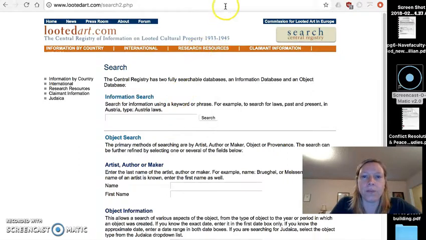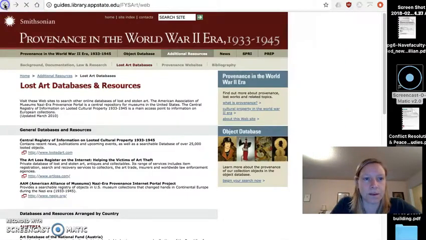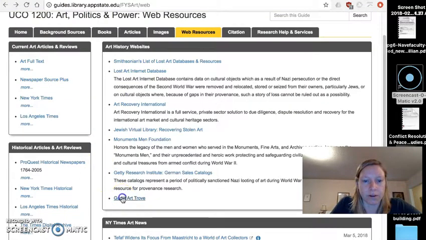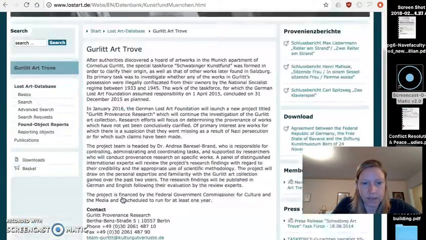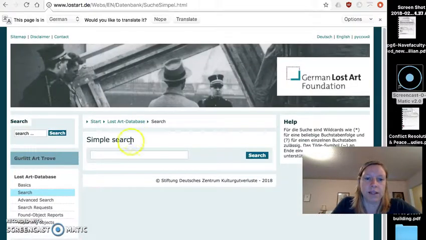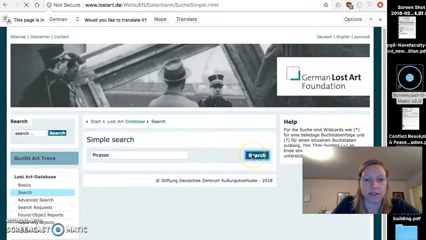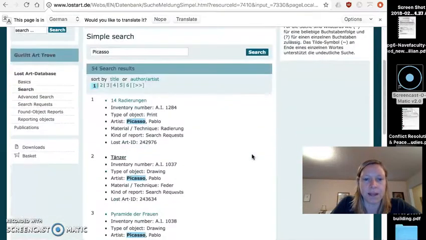So one other thing let's take a look at is the Lost Art Database. Let me get to that. Look at the Gurlitt Art Trove, okay? And if we want to do a search, let's look for a search again for Picasso, see if there's anything found there.